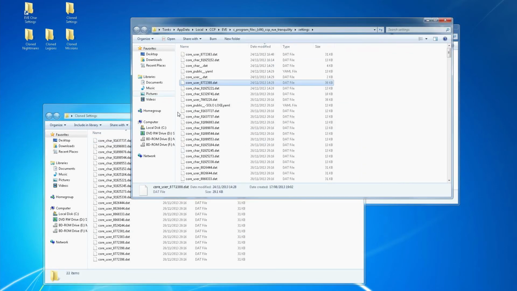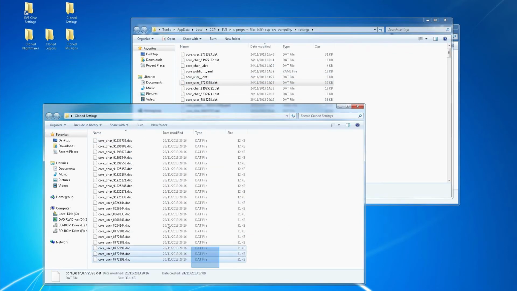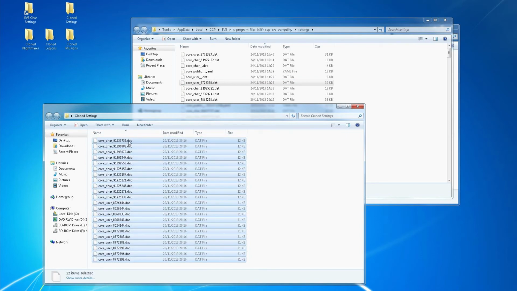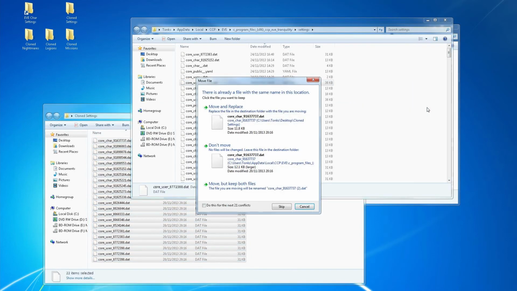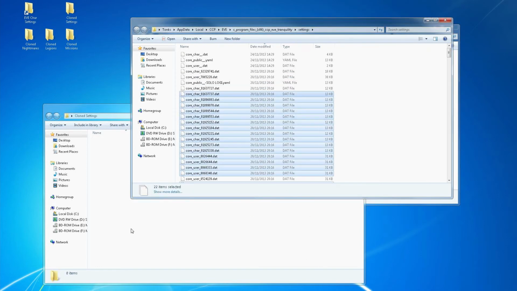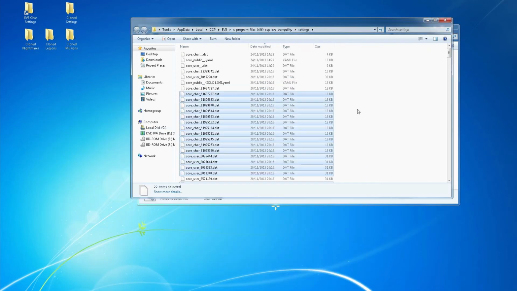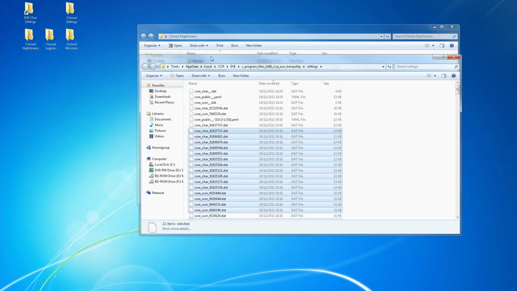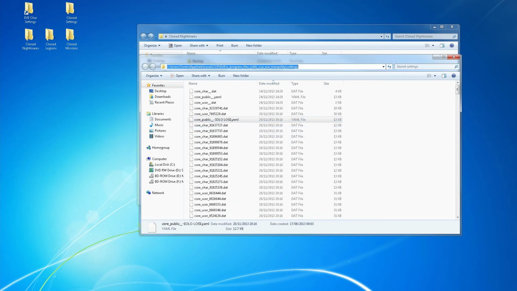Now all you need to do is open this back up, copy them in, like so. Yeah, move and replace. There you go. Now I added an extra step in there. I put in an extra directory to copy them to. If you really wanted to, you could just make the bat file copy directly into the Eve settings. So you could copy it directly into this folder over the place.